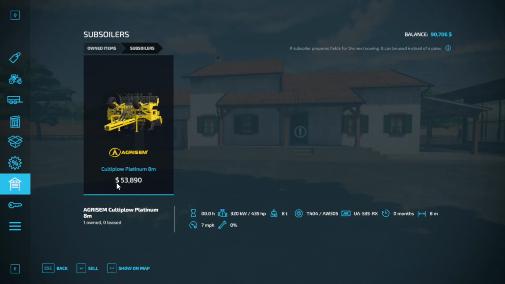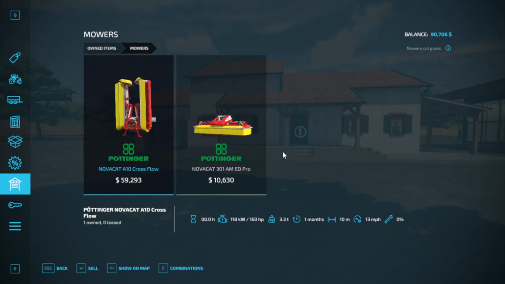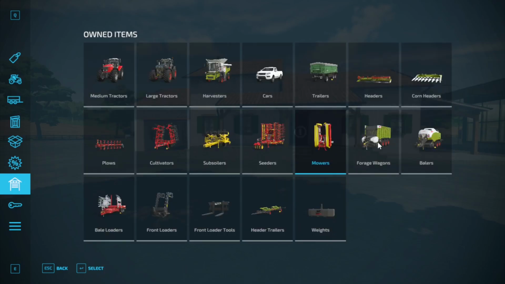Subsoilers, you start off with a Culti Plow Platinum 8 meter. Not too shabby. Seeder-wise, you start off with the Rapid A800S. Mowers, you start off with the Pottinger combo, where you get the bigger guy and the smaller one.